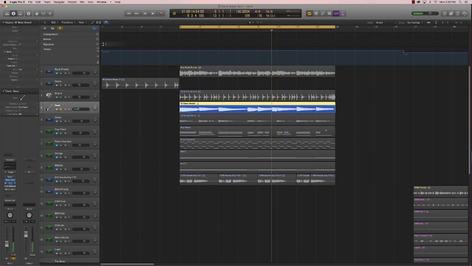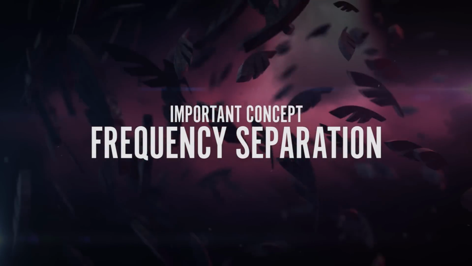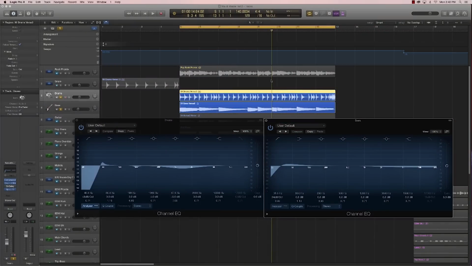Okay. Next up is the channel EQ, and here you can see that the EQ is very similar to what we have on our drums, and that takes me to a very interesting topic, which is frequency separation. The art of frequency separation is to visualize your mix in bands of frequencies. Usually the kick is the lowest element in the mix. It could be the bass, but I find it usually easier to have our kick sit at the very end here on the left. Have the bass start around 80 to 200.